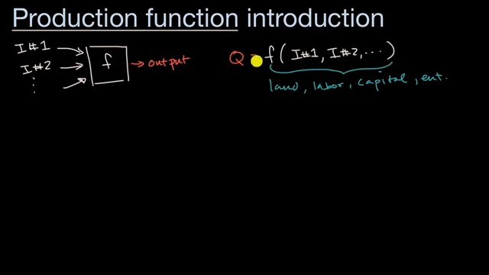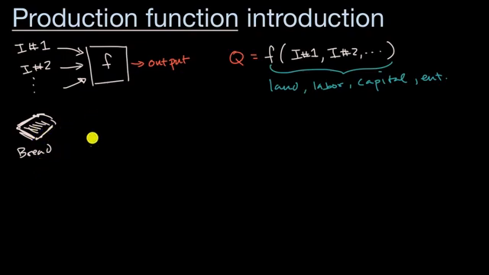So to make things very tangible, let's give a tangible example. Let's say that we're trying to make a bread toasting operation. So what we need to do is we take bread, we stick it in a toaster, and then once it's toast, we're done. And so what are our inputs there? Well, you're definitely going to need some bread. So let me draw some bread right over here, my best attempt at drawing bread. So that right over there, that is bread. You could call that input number 1.